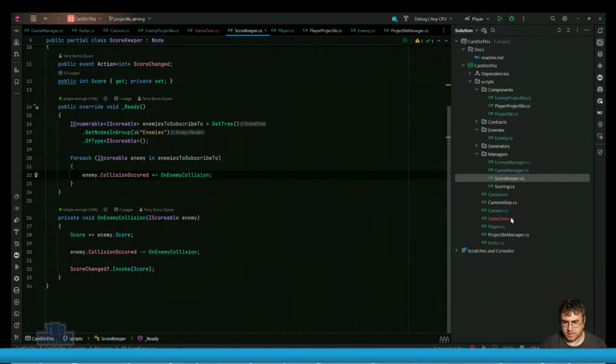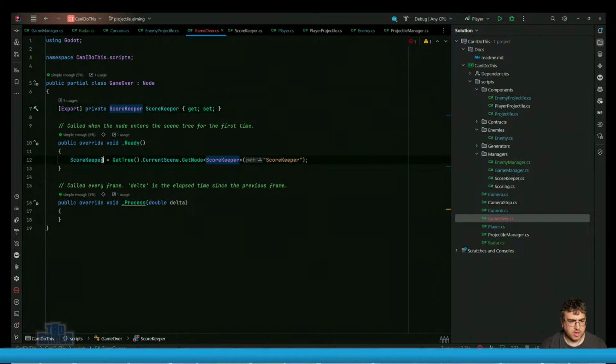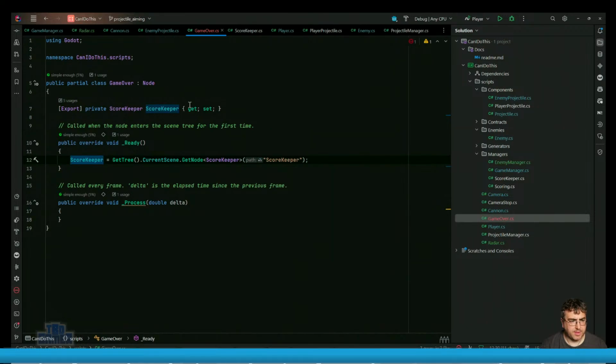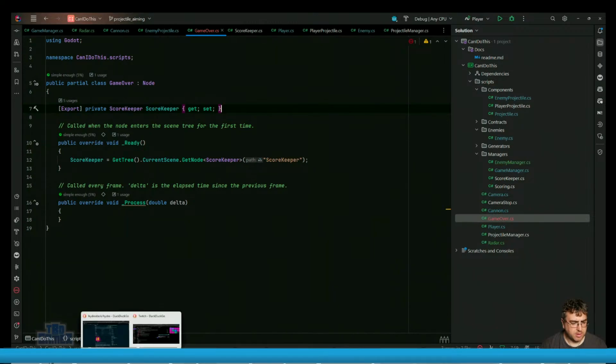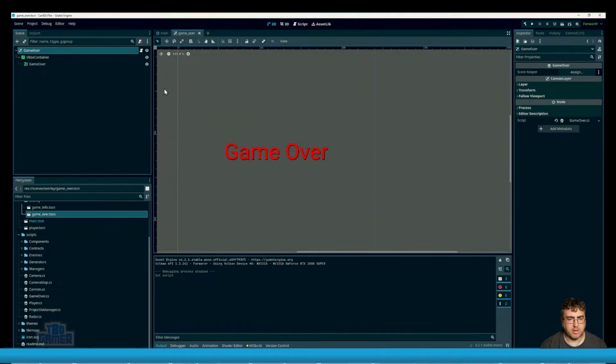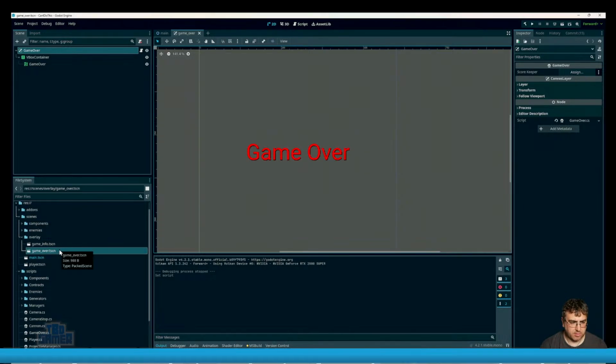Okay, so what I'm trying to do here is, in the game over screen, get the score so I can use the scorekeeper. What do I want to do? Do I want to get a UI node from here? What I'm trying to do with the game stuff is understand the dependencies, who knows about what when, and what's the best way to gather the information. So this screen will show automatically when I die.